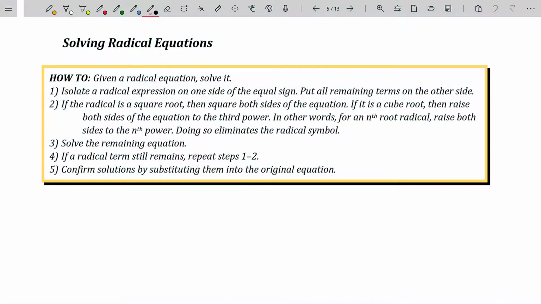Hello, my name is Roy Simpson, professor of mathematics at Cosumnes River College in Sacramento, California. This video is dedicated to college algebra students who just need a quick review of solving all different styles of equations. This one specifically is focused on solving radical equations. If you already know how to solve radical equations, then you can skip this. It's just a review. But if you don't remember or you feel as though you need a review, here we go. So let's suppose you're handed a radical equation asked to solve.